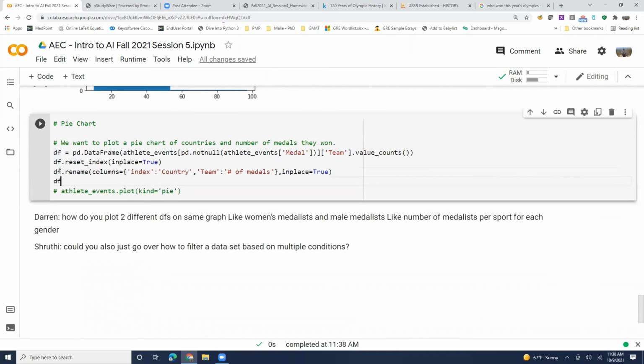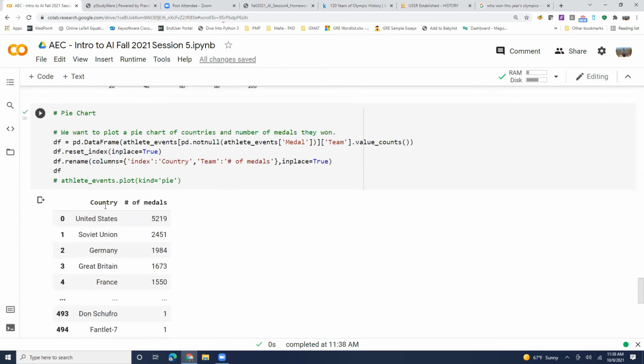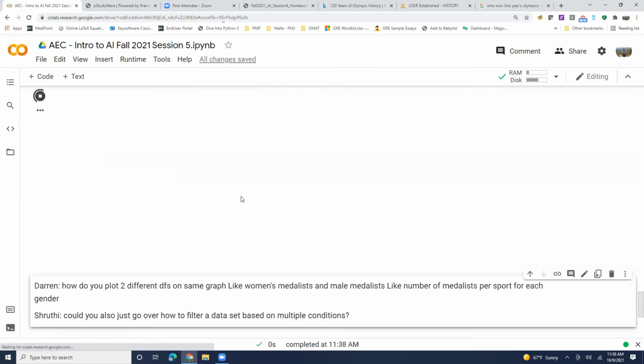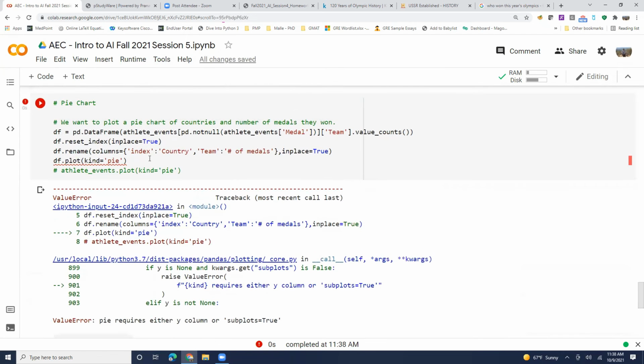And now I have my data set, right? First I prepared the data, I got the team and the number of medals. This took some preparation. Now I'm going to plot. I need to tell it which column. My Y is number of medals.